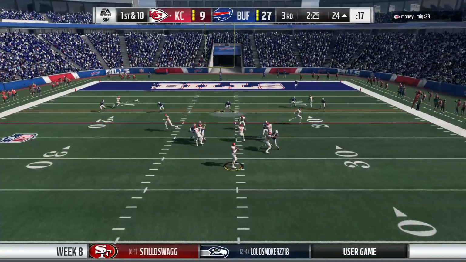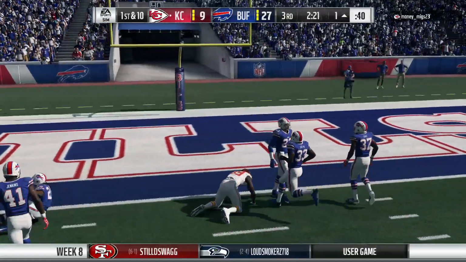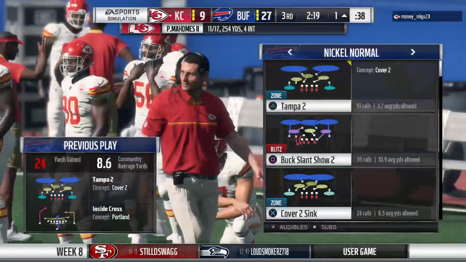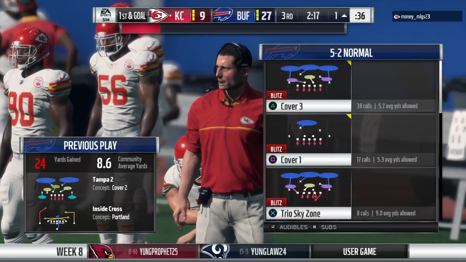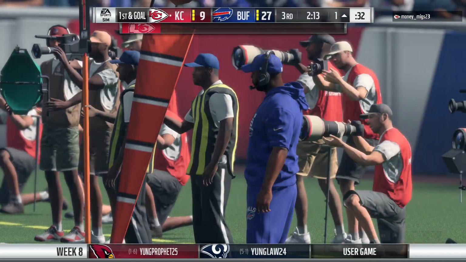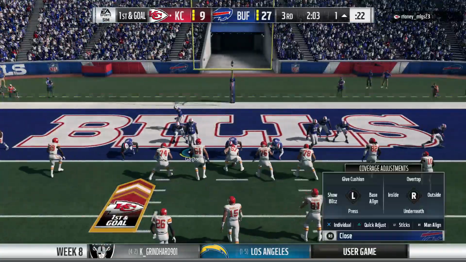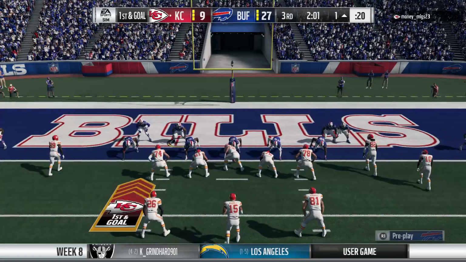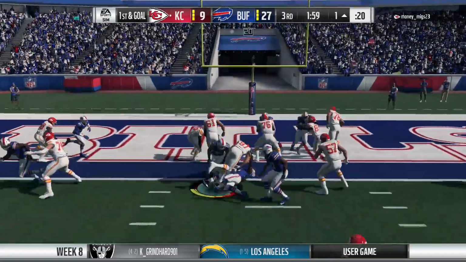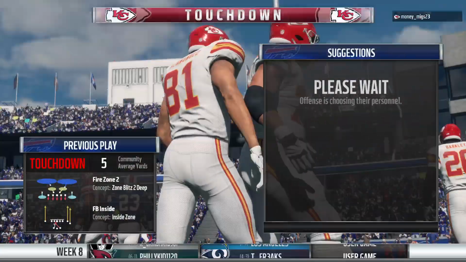Looking to throw is Mahomes. A swing pass caught. That one goes for 24 yards. Two big plays in succession. Not sure this D knows what hit him, but now they've got to get ready. It's first and goal. On the ground with a tight end. And he is in. Touchdown, Kansas City.